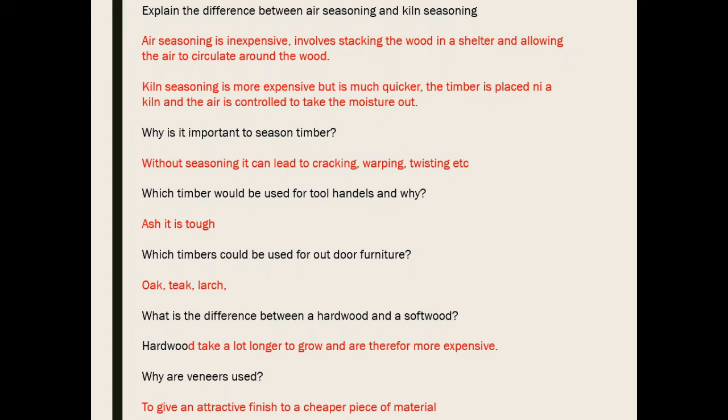What's the difference between hardwoods and softwoods? Hardwoods take a lot longer to grow and are therefore more expensive. And then why are veneers used? They give an attractive finish to a cheaper piece of material. So if you had a sheet of MDF, you could have a veneer, like an oak veneer over the edge of it, so you'd have a very, very thin layer of oak stuck on the top of MDF, so it looks like an expensive piece, but then really it isn't.